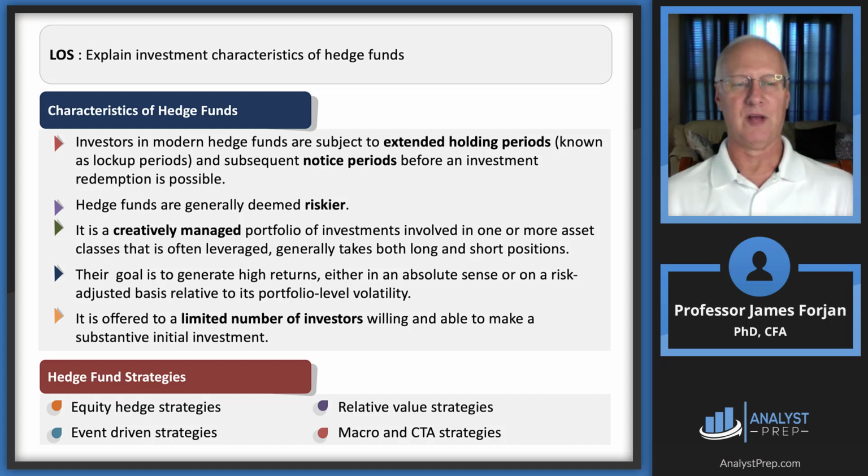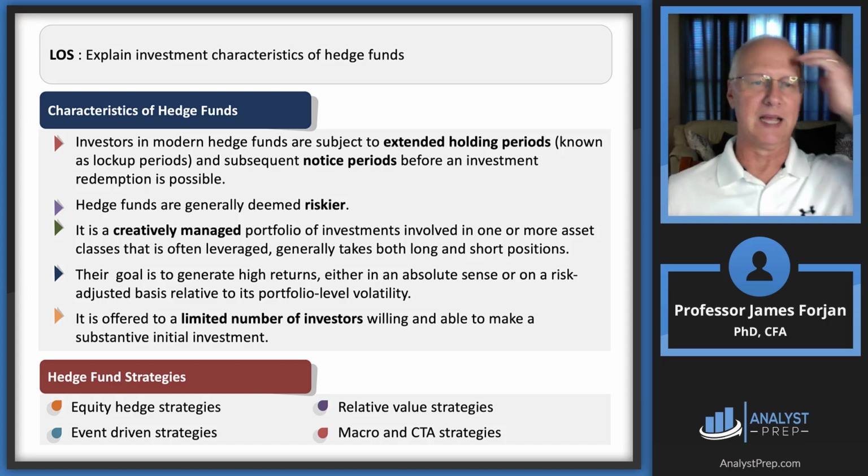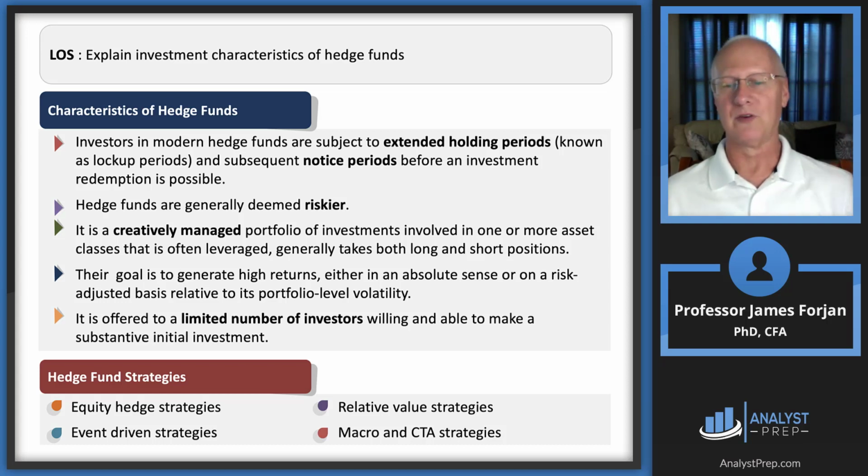Hedge fund strategies, so equity, I talked about that with the correlation, long and short. Event-driven strategies, these are probably centered around firms that are likely to be acquiring firms or target firms in the merger and acquisition game. They're probably likely to be centered around bonds that are rated, let's say single C, so that we have this event-driven bankruptcy that may affect bond prices and stock prices. Relative value strategies. I mean, you can come up with almost any relative value comparison, maybe operating cash flow to stock price or something like that. And then macro or CTA strategies.